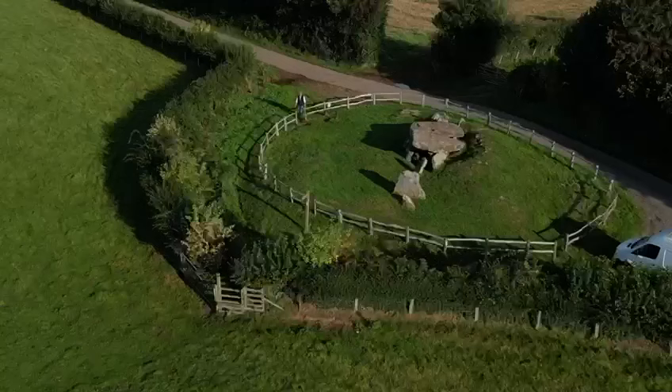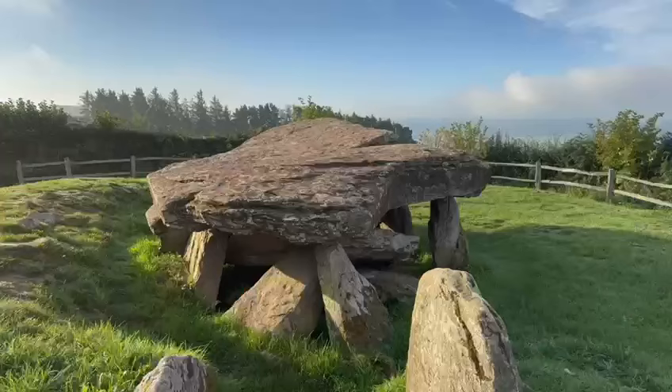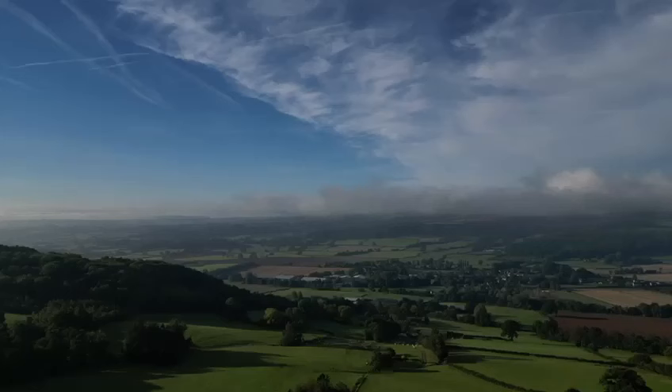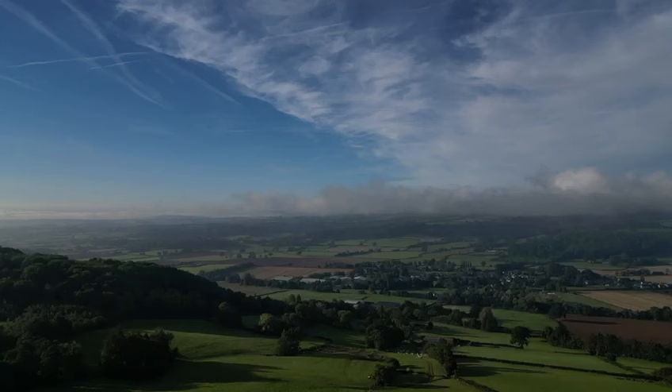Because what I want to share with you is this. This is known locally as Arthur's Stone, and it is a fabulous example of a 5,000-year-old Neolithic chambered tomb — just one of numerous prehistoric sites that we now understand litter this ridge. Scatterings of broken axes, other burial sites, and some really fascinating discoveries in more recent years are suggesting that there were tomb halls to the dead built along this ridge. This part of the UK is fast becoming recognised as one of the most significant prehistoric landscapes in the country, but at its heart is this — Arthur's Stone.